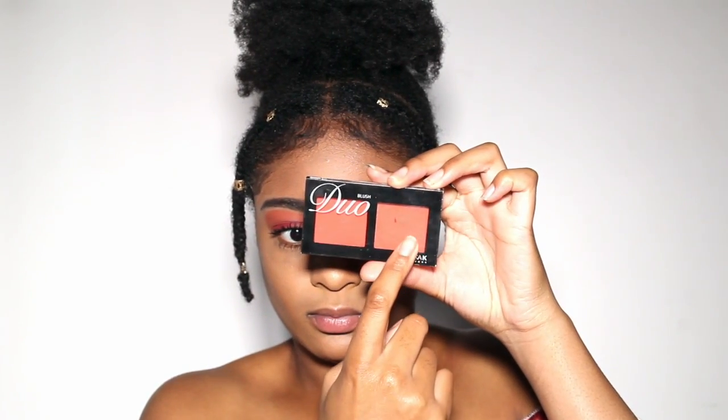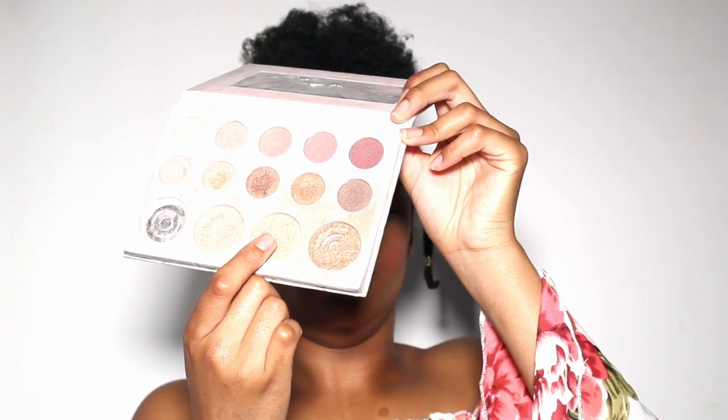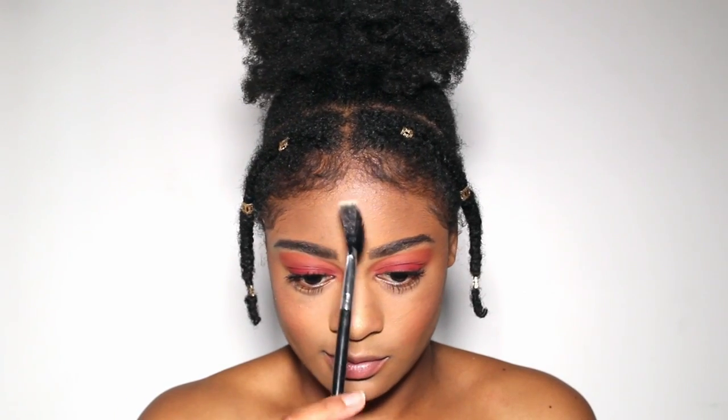Next, I'll be moving on to blush, and I'm using the same as usual, guys, the Duo Blush by NYX New York. This is my go-to, I swear. So I'm just going to put that on, and after that I'm going to use the Carli Bybel highlighter palette, and I'll be using that gold and reddish shade. I'm sorry, the lighting was kind of off, but those are the two shades I'll be using, and just highlighting my face, guys.